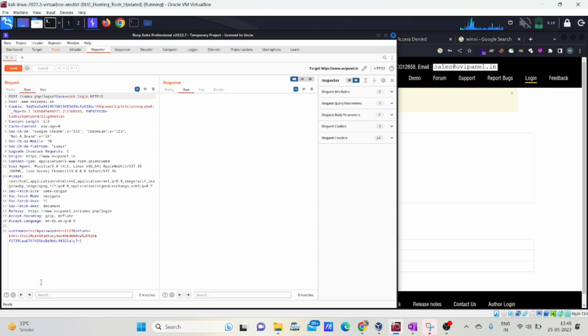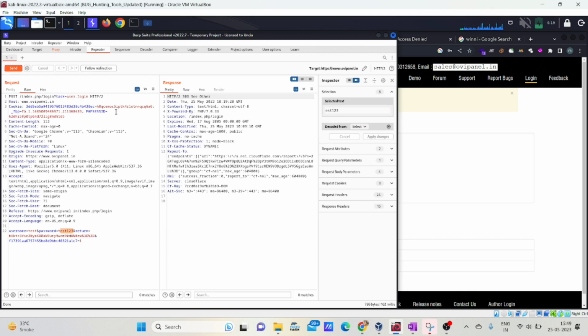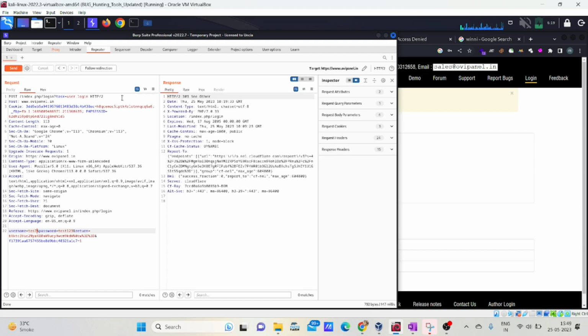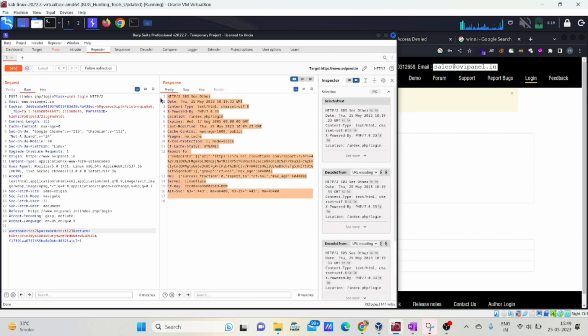First let's see what the response is for this particular request. I will send this request and the response is shown over here. This will simplify our work. Now again, I will change this to something else. It can be anything. Again, I will send this request and I can see the response over here.